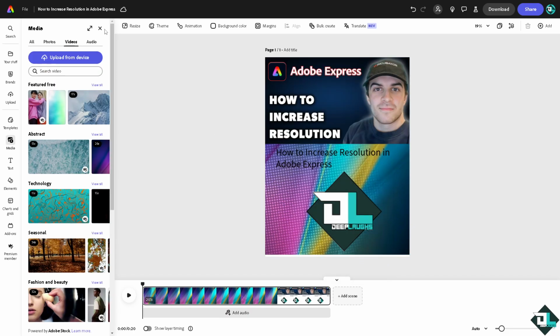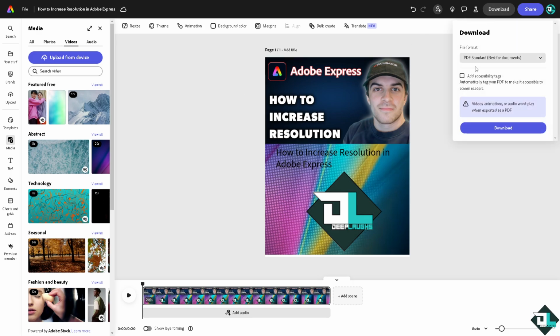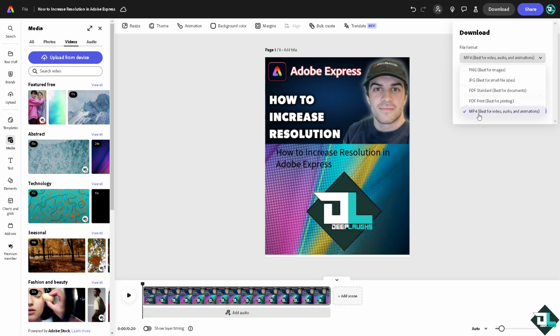Now, having said all of that, this is one of the easiest ways for you to increase the resolution. Go to the download section on the upper right corner. Choose the MP4. Right now, its custom original size is different. You see, if you want to increase the resolution more, you might want to opt for the 4K.